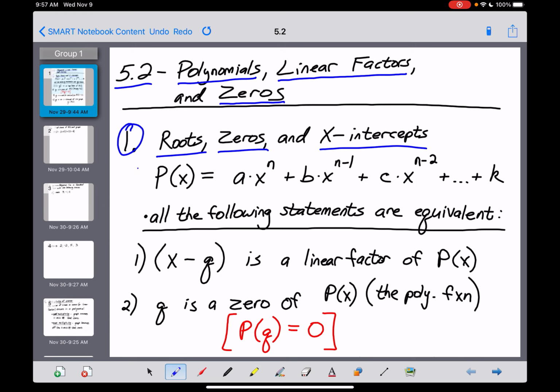So what we have right here, everybody, is something that we wrote down in our 5.1 notes. This is standard form of a polynomial function. Polynomial, which is why we're calling it p, and x is our variable. So p of x is equal to, and this is what standard form looks like. A is your leading coefficient, x is your variable, and we take it to a power that's going to be n, which has to be a positive integer.